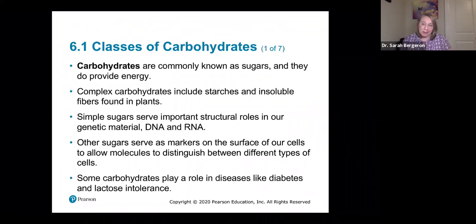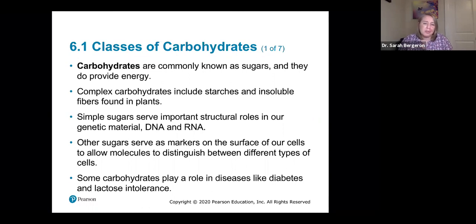When we say carbohydrates, what we really mean is sugars, right? That's what we basically say in our everyday lives. We say sugars, and they do provide us with energy, right? And I'm talking about energy to move, but also energy to think, like you're studying right now, and you need energy to do that. And so carbohydrates can provide that sugar, that energy, that's stored inside of those sugars. So there are simple sugars, and then there are complex ones.